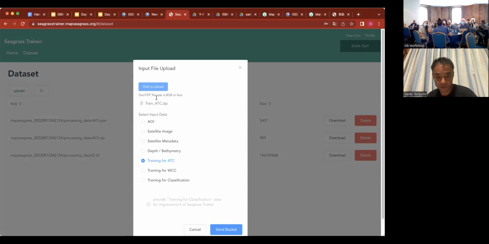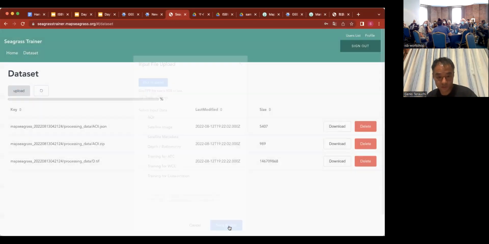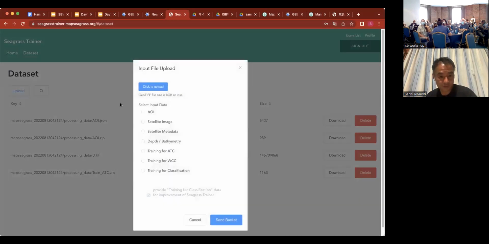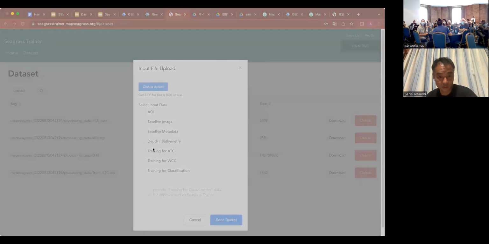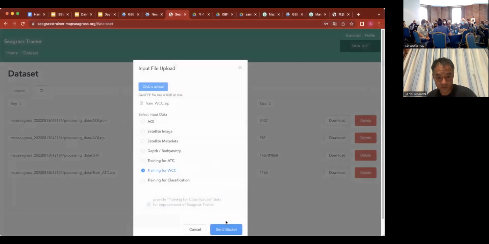For training, atmospheric correction. And I quickly choose the training dataset for water column correction.